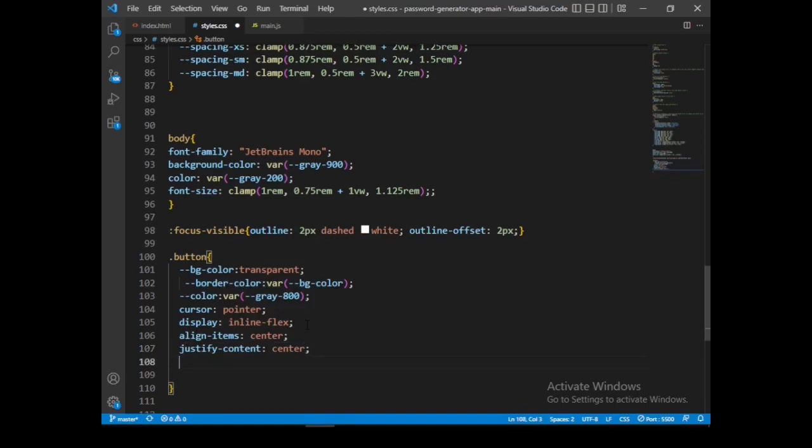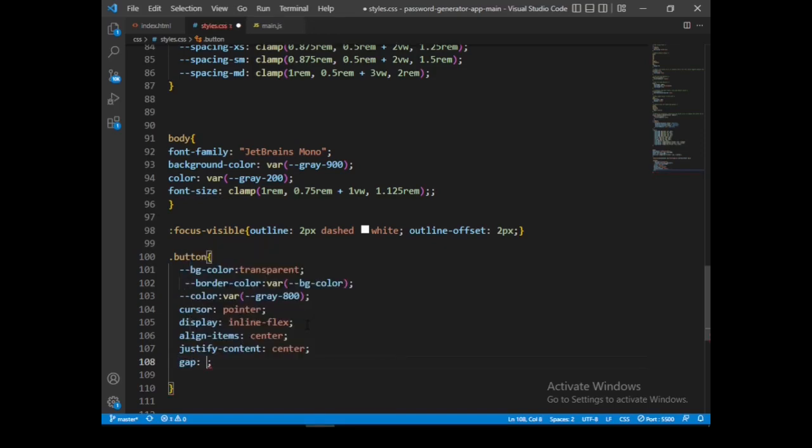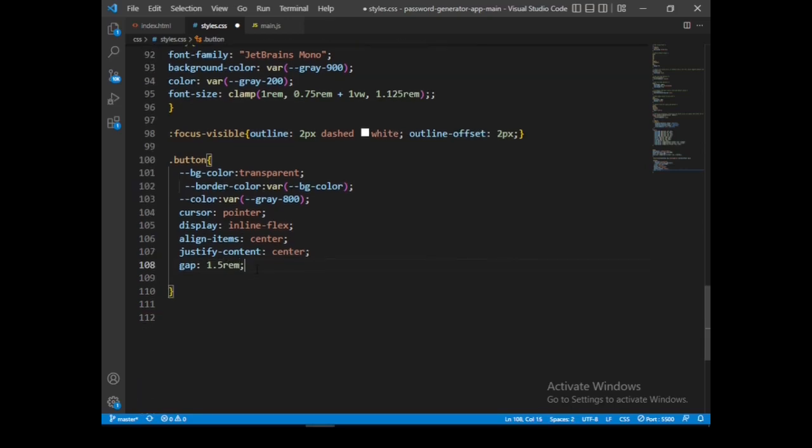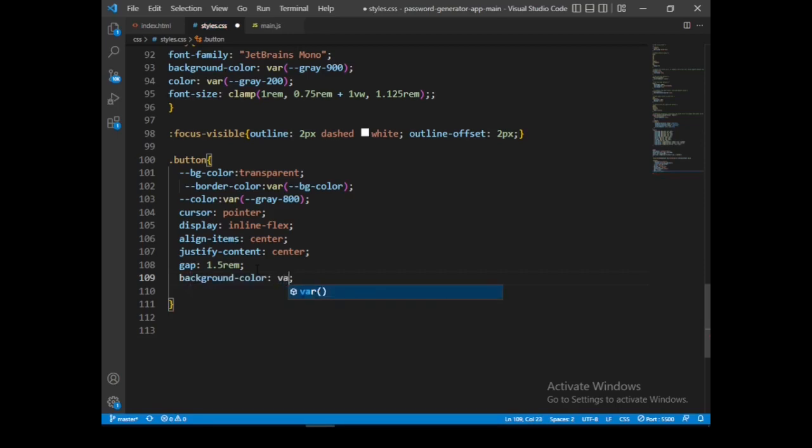I want a gap of 1.5 frames, as well as the background color, of variable, and that's background color.